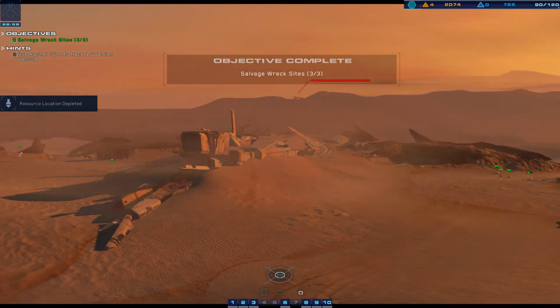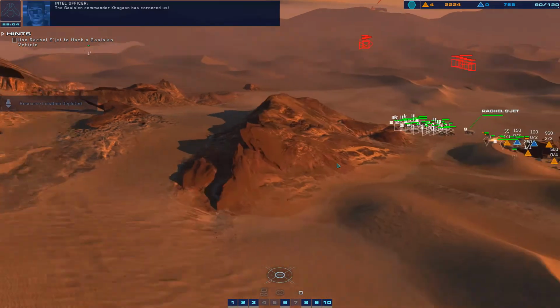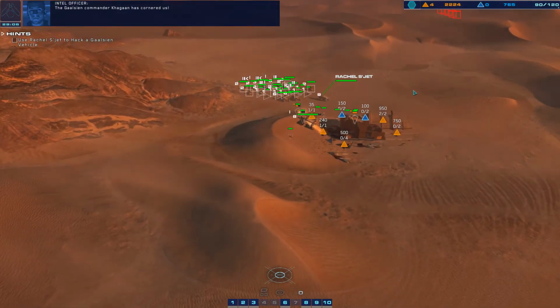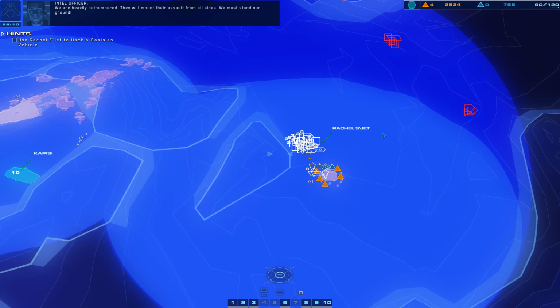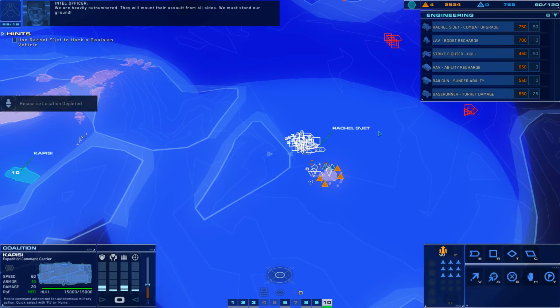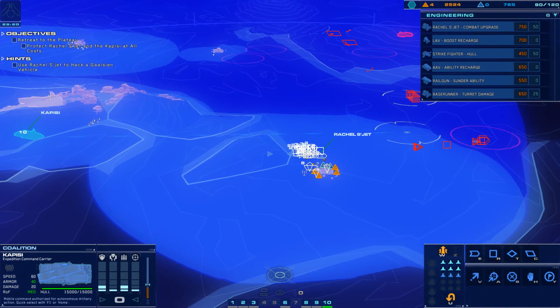Okay. Mark the bear. Tracking armored craft on approach. Hostile. Are we gonna run now? Production cruisers. We are heavily outnumbered. Oh my goodness. They will mount their assault from all sides. We must stand our ground. All personnel, to your battle stations. Attack course set. Holy crap. This is not good.